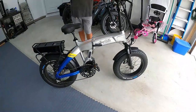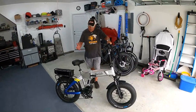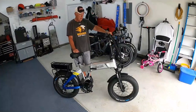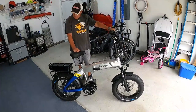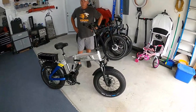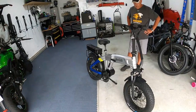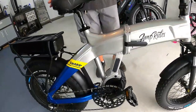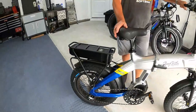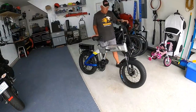So again, this is I think a good bike for the right person. I've just, all the bikes I've ridden before have not been mid-drive, so I'm not really accustomed to that yet. And I would have to get used to it. Yep, it's different. It's something different. You kind of have to ride it like you'd ride a regular bike, upshifting and downshifting as you're approaching hills and coming to a stop and trying to do top speed, because you know your motor right here is driving the front chainring back to these gears. You know, all the other bikes, the hub drives, it's just pushing the wheel and that's it. So it does require, I guess, a touch more thought as you're riding it. So not every e-biker is a fan of the mid drives.